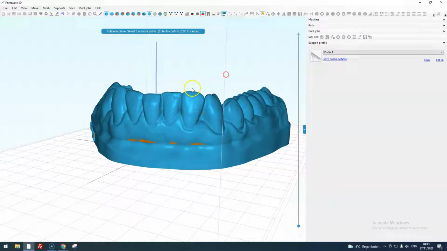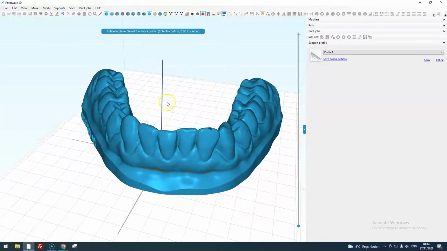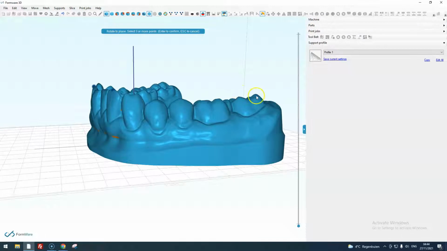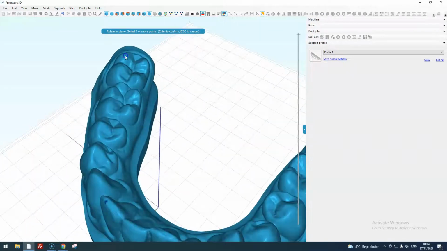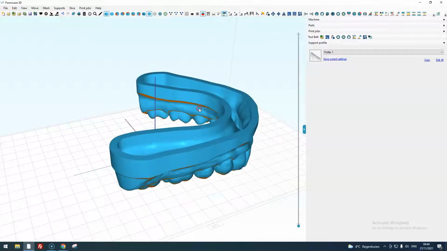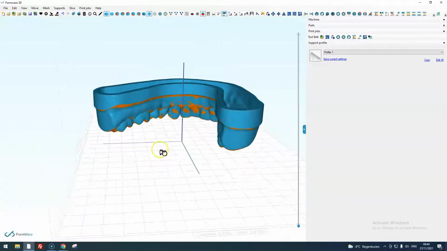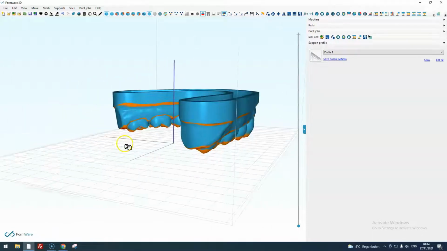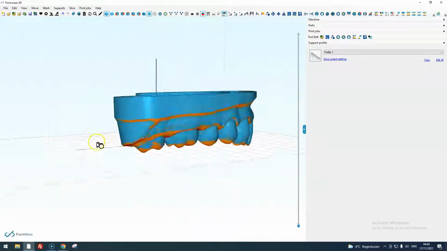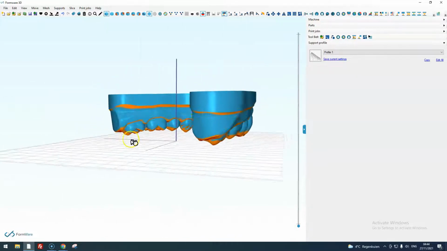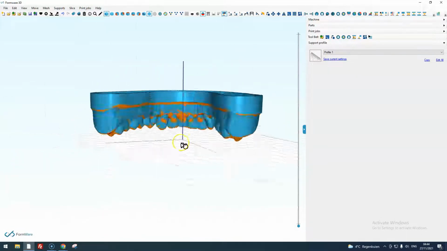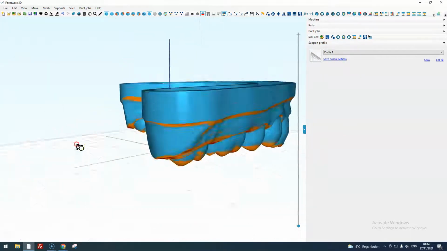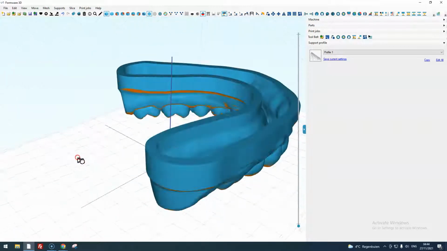So the first two points will be here, and then I would use two more points here on the end, one there and one there. Then pressing enter will rotate the part, and it will have calculated a virtual plane through the clicked points. And this way I'm able to pretty accurately rotate the part to an orientation where I couldn't find a face that was aligned to that orientation.